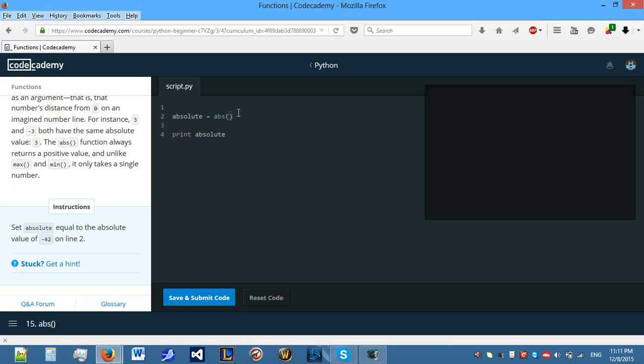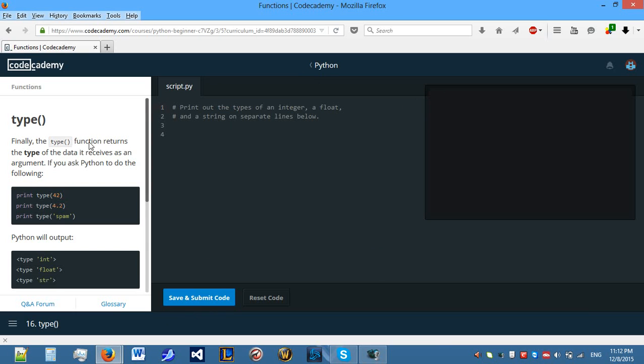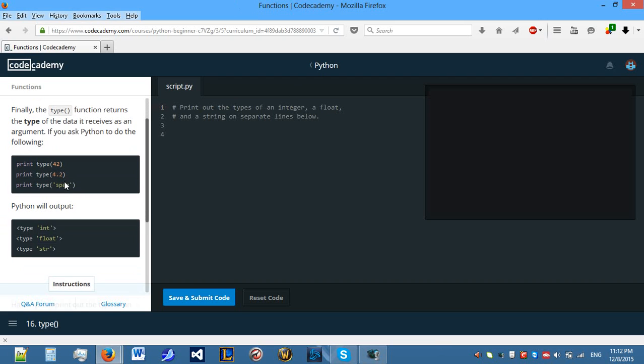Absolute, as we saw, just prints the distance from 0 of that number. It prints the absolute value, basically. So ABS, and it only accepts one number because there is no need to put 2. So if we put 25, it should print 25. Also, if we put negative 25, it should also print 25. But this task currently wants us to do negative 42. So what it should do is, yes, print 42. So let's move on.